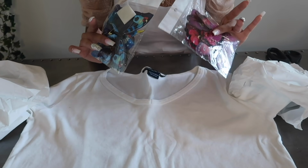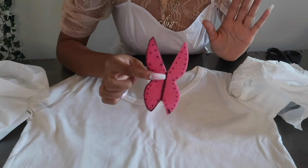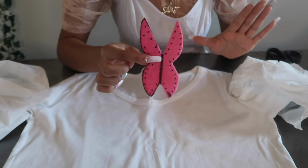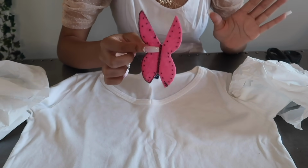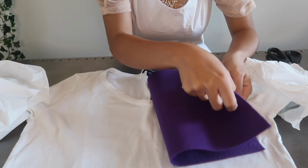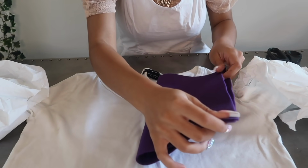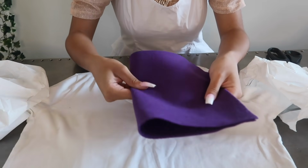If you do not have any pin-on butterflies accessible at the moment, then you can make your own. This is my butterfly that I made out of the colored felt, and I'm going to show you guys how to make one yourself right now. Grab a piece of your colored felt, fold it into a bit of a hot dog type of fold. Try to make sure that the edges align perfectly or as close as possible. Flatten it out a little bit.